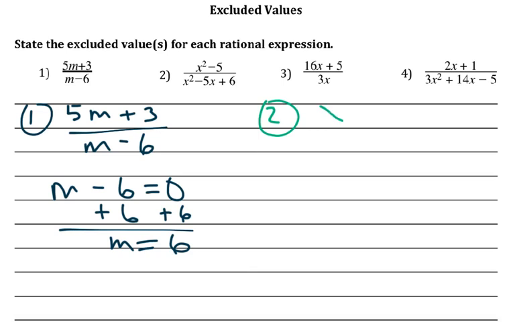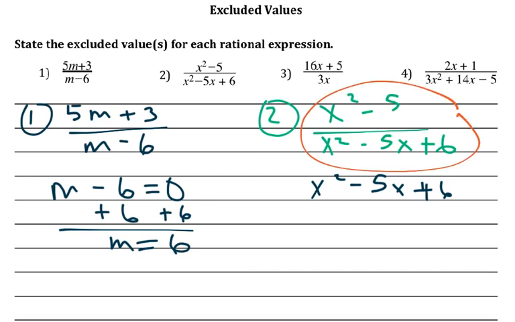You have to rewrite it again, x squared minus 5 over x squared minus 5x plus 6. And I'm going to give myself a little bit of room here so that I'm not thinking that this is a continuation of the same line of math, because this does not equal that. I'm just pulling apart the numerator. Pulling away the denominator. So now this is a different sort of problem.